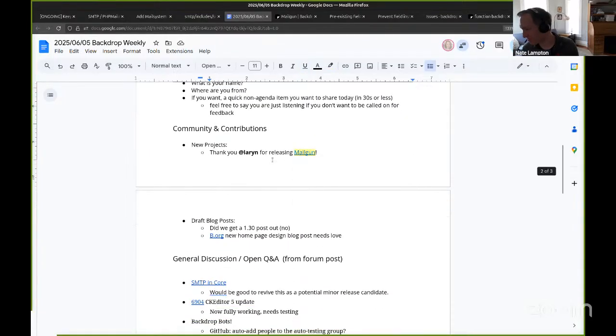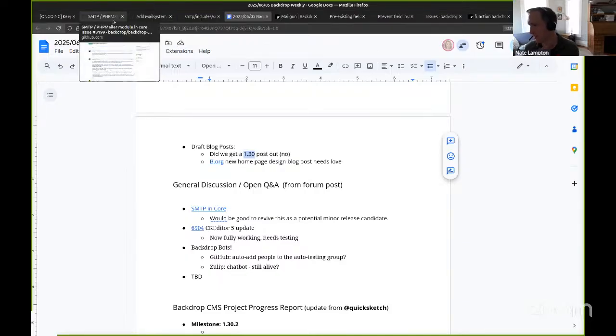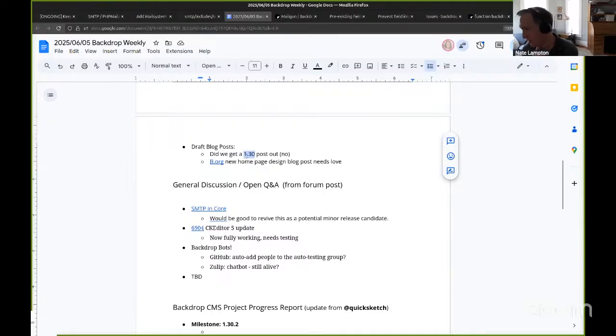All right. So, Backdrop 1.30 follow-up tasks. We still don't have a blog post for Backdrop 1.30. I logged into the sandbox, and we've got our little news block there on the dashboard. It would be great if we could get our Backdrop 1.30 release information out there. I said I was going to work on it last week, but then I ended up working on the documentation site instead because that was more fun.